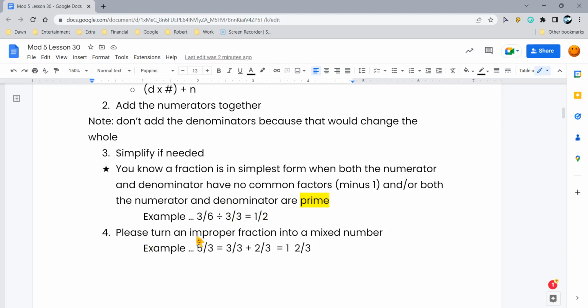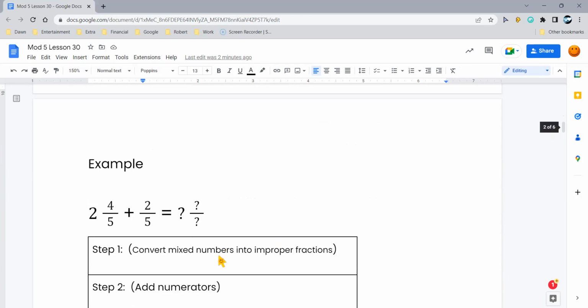And then if we have an improper fraction, we need to turn it into a mixed number. Say we have 5/3. I know 3 is smaller than 5, so I can pull out 3/3, which equals 1. And it leaves us 2/3 left. We know that because we take this 3, subtract it from the 5 to get our 2. Then this 2/3 comes along with the 1 so that we know that we have 1 2/3, same thing as 5/3.